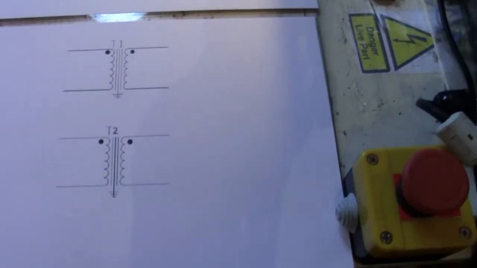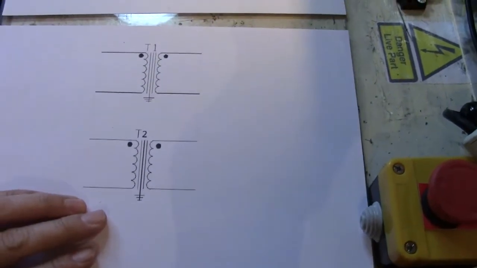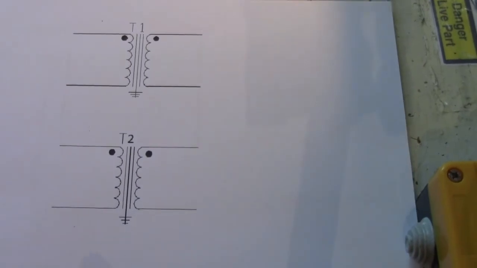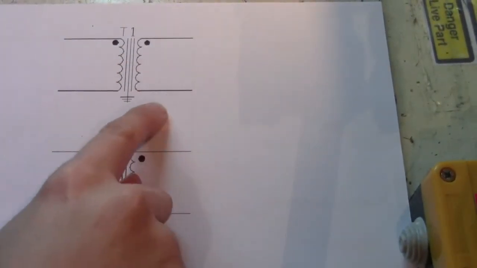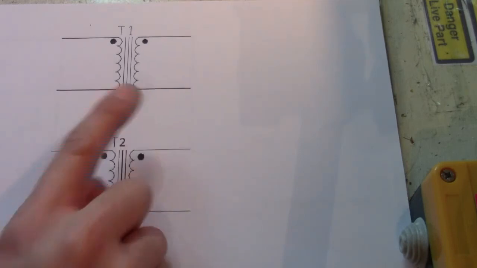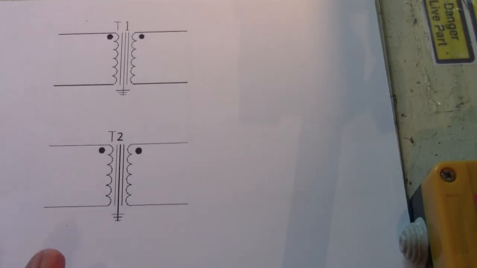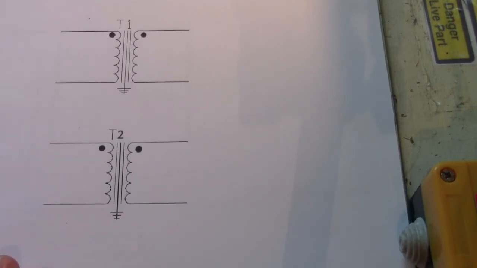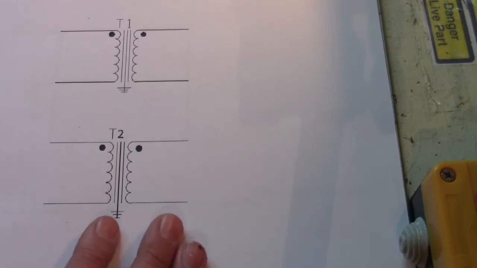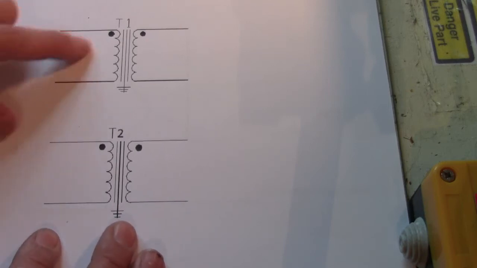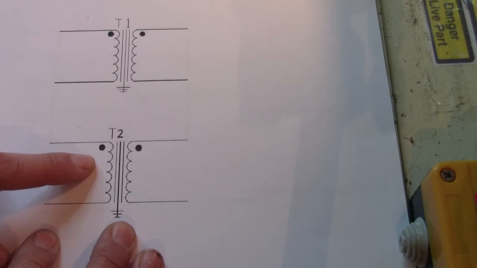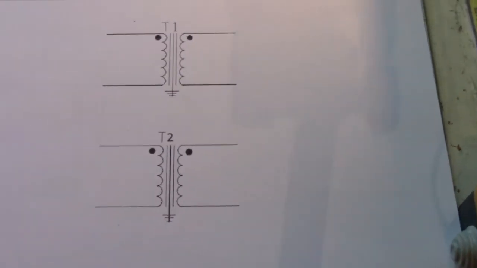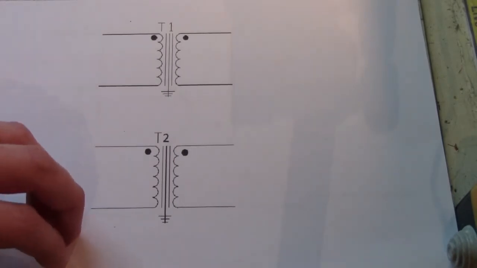I'm just going to have to turn it around and here we have two transformers. Now, this is not how you would see MOTs. These actually have floating secondaries. Floating secondary means it's not connected to Earth. There's a reason for this, something I learnt last night, they use these in shader sockets. Now, that would be classed as an isolation transformer. So, in the right case, very safe. In the case of MOTs, not safe. So, this is how you generally see a schematic. These dots mean the phase of the transformer. Right, so then let's go on with it.